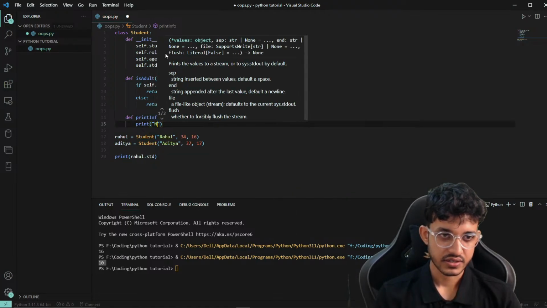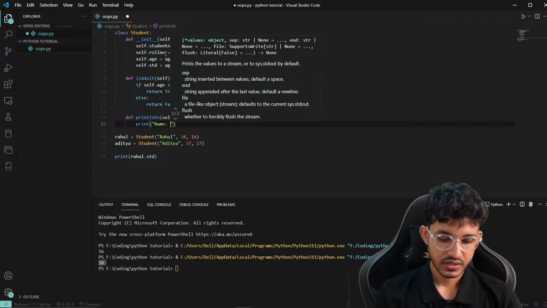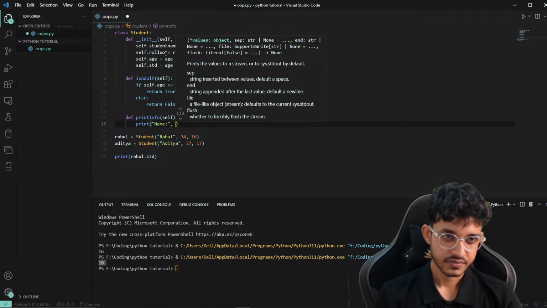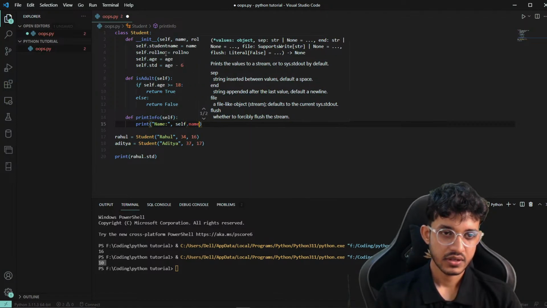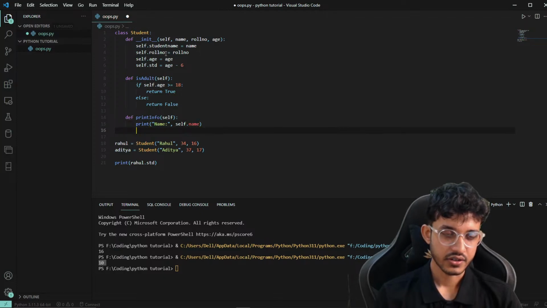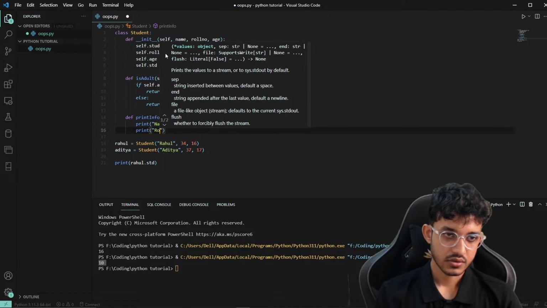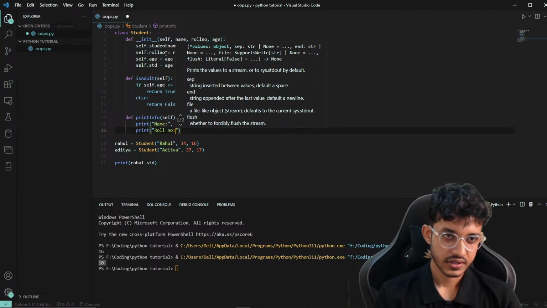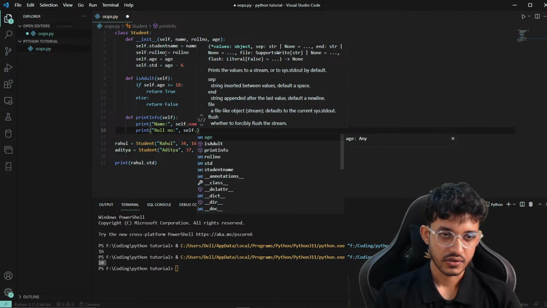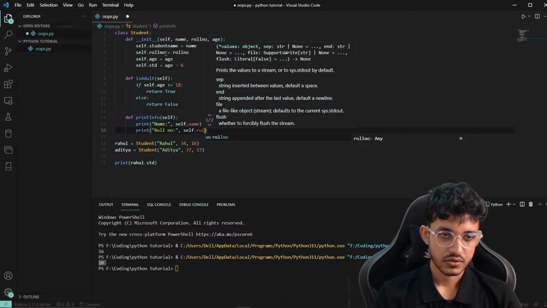We're going to print name is self dot name. Then let's just print the name and the roll number. Roll number, self dot roll number.